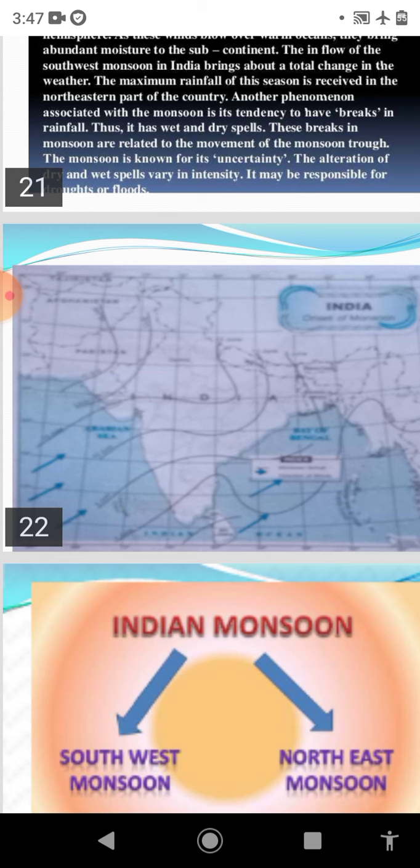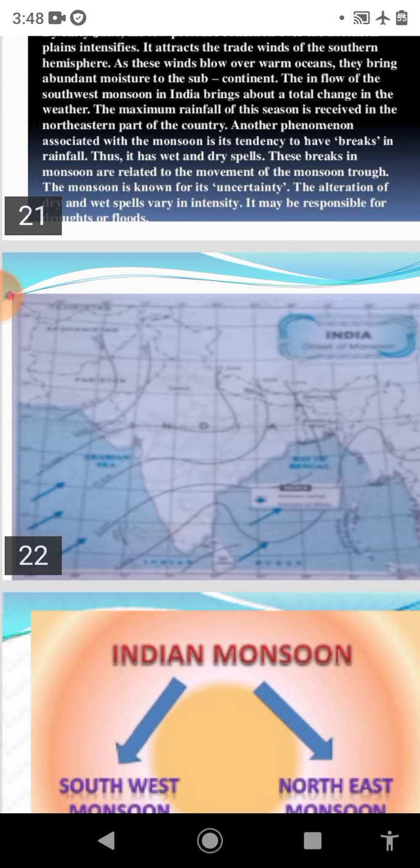Another part of the Arabian Sea Branch strikes the Saurashtra Peninsula and the Kutch. It then passes over West Rajasthan and along the Aravallis, causing only scanty rainfall. In Punjab and Haryana, it joins the Bay of Bengal branch. These two branches, reinforced by each other, cause rain in the western Himalayas. After that, we'll discuss the Bay of Bengal branch.